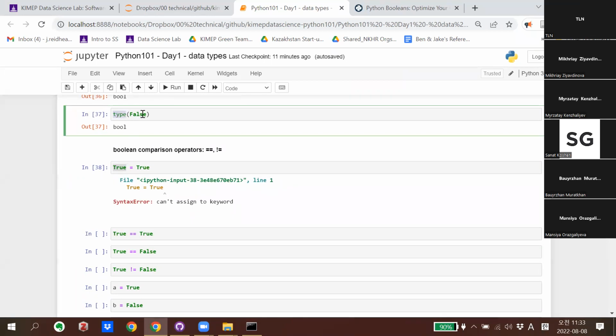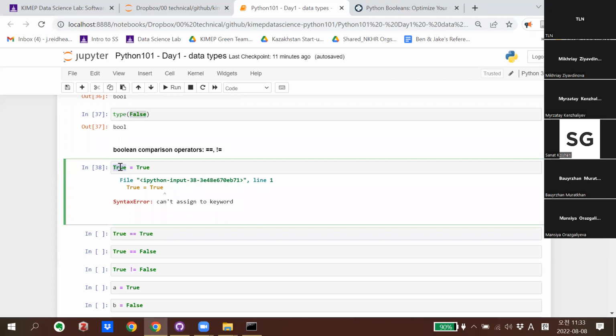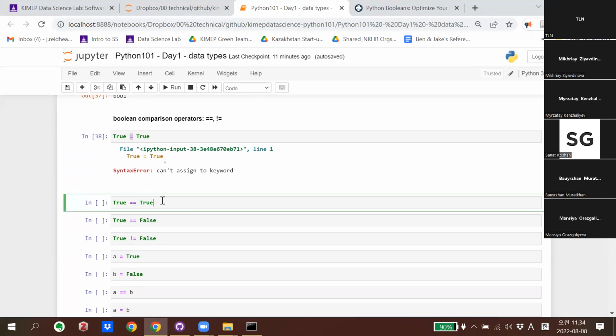Function names and reserved words cannot be assigned values. So here you are trying to assign the value true to the reserved word true, and it won't let you do that. But the comparison operator equals equals lets you test whether two values are equal to each other.